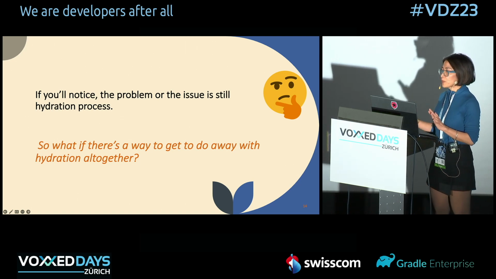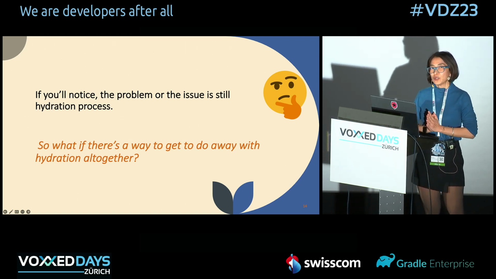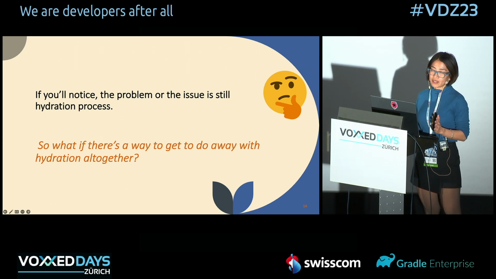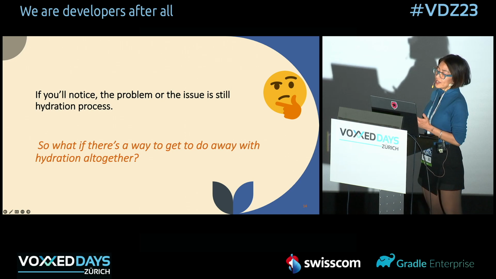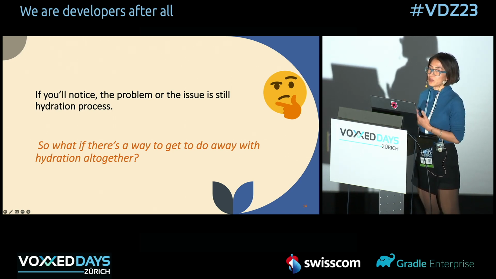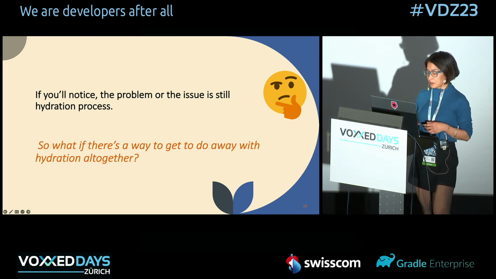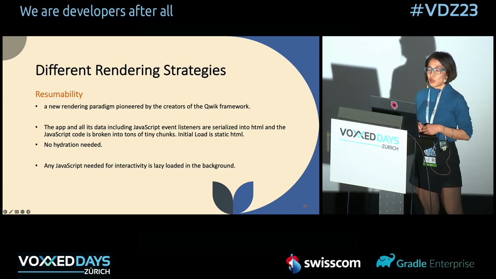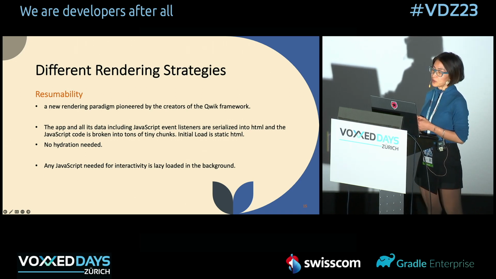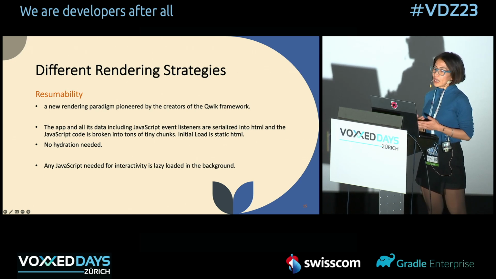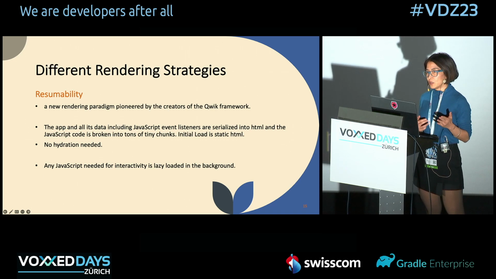So, okay, all of those paradigms. But if you notice, the issue here is still the hydration. What if there's a way for us to do away with hydration altogether? This is where Qwik, or resumability, comes into play. The word resumability was actually coined by the creators of Qwik. This is what I'd call the new rendering paradigm.